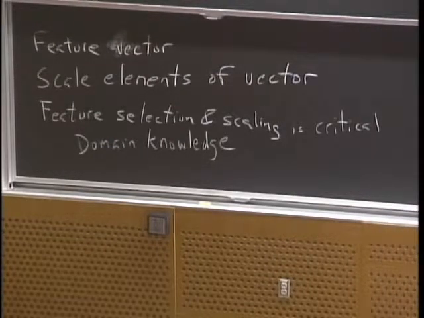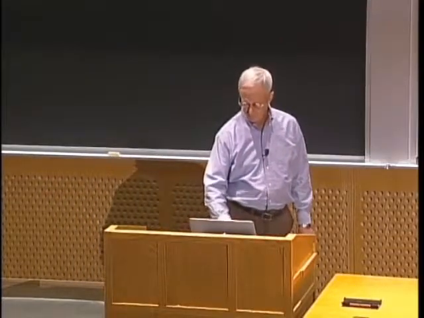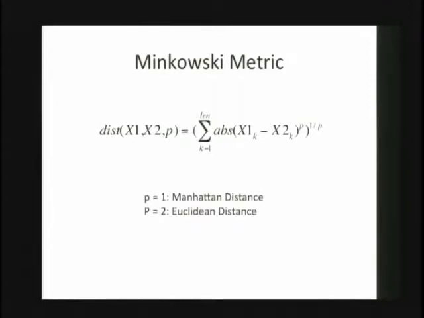So, continuing, how do we do the scaling? Most of the time, it's done using some variant of what's called the Minkowski metric. It's not nearly as imposing as it looks. So the distance between two vectors, x1 and x2, and then we use p to talk about essentially the degree we're going to be using.